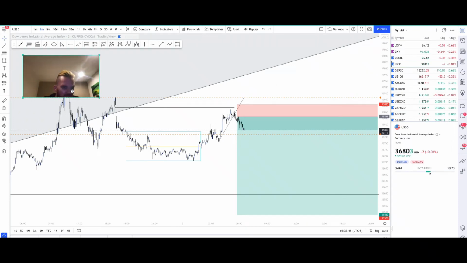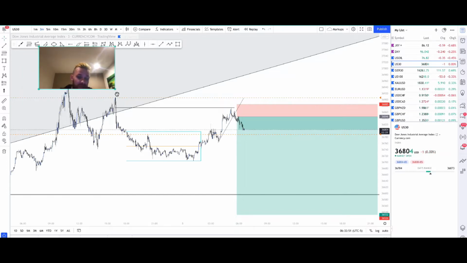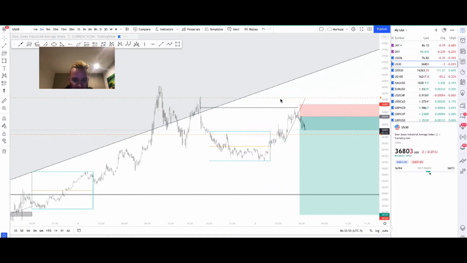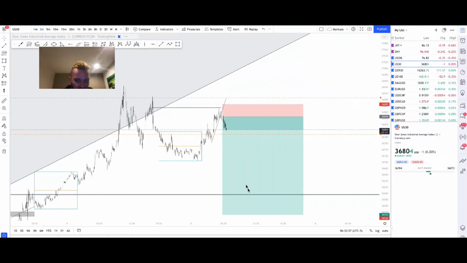So I'm just on the charts this morning at 6 a.m. Just running through a quick US30 trade I've taken here, and I wanted to show you because it's a really good example. We are trading just a pullback. I'm expecting literally a pullback to one of these liquidity zones down here. Let me get the arrow. Literally somewhere in the Asia range, probably down here.